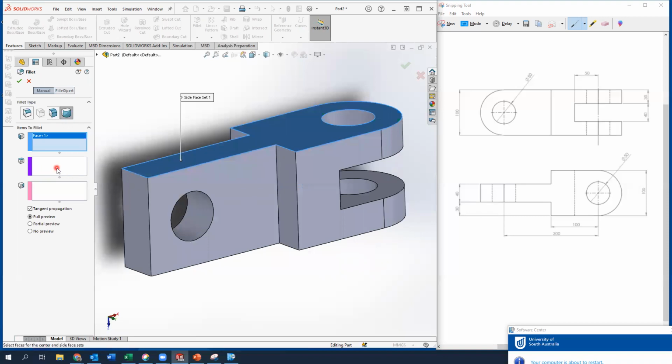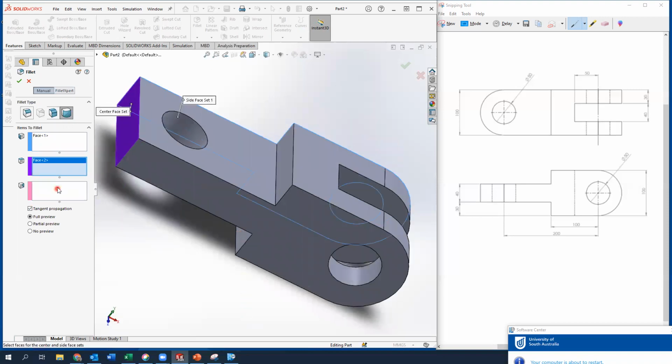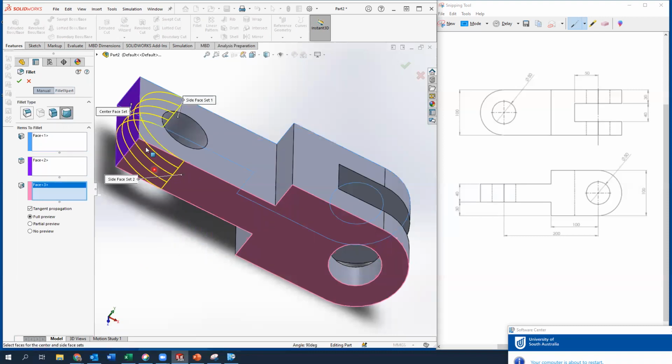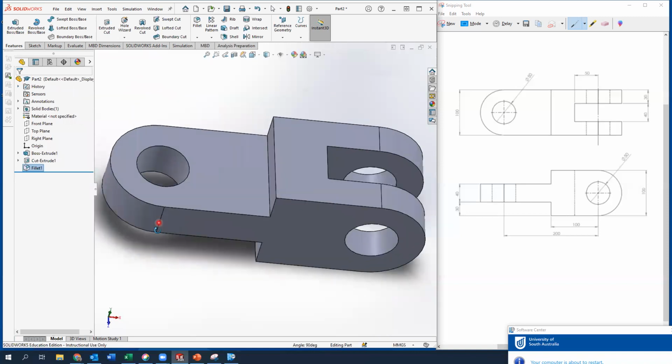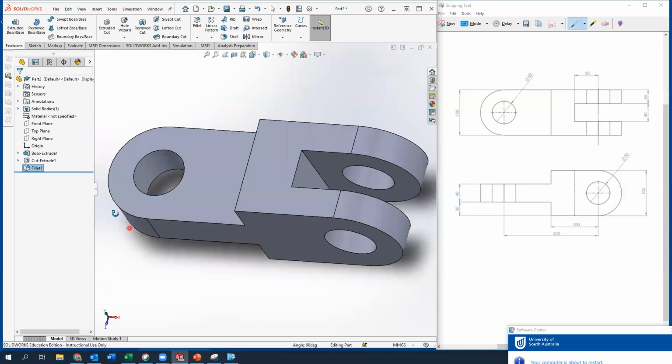Now you go and click this box, then select this middle face. Then you rotate the part, click this and select this face. Okay, so it's going to create a fillet based on this distance. So it should be automatically 50 millimeter radius. Click OK. Yeah, so that's how you can create this part.